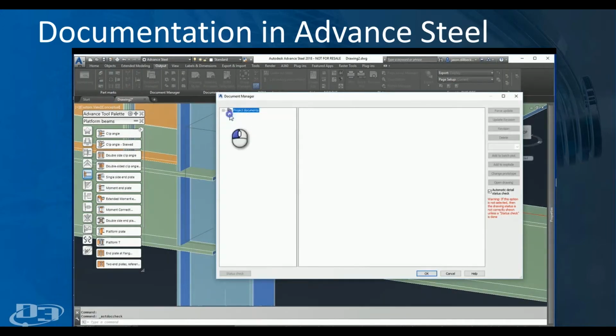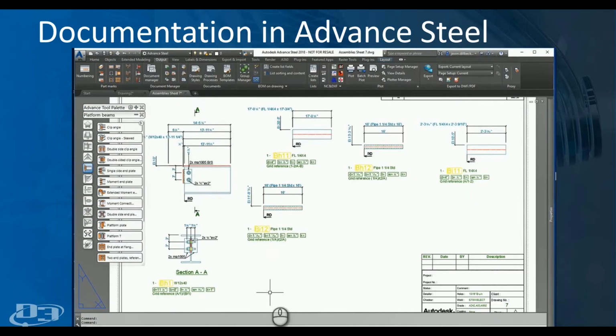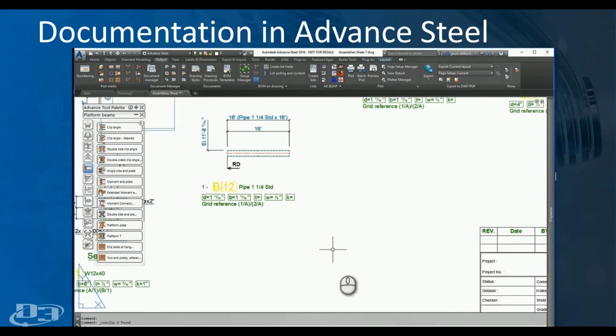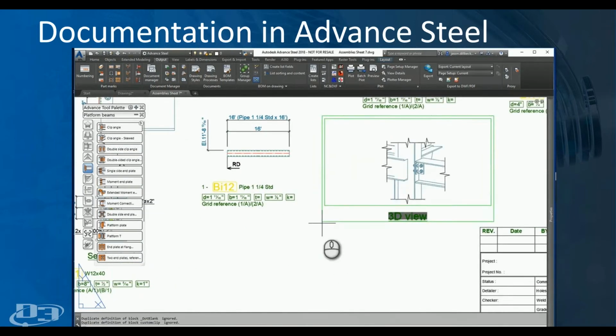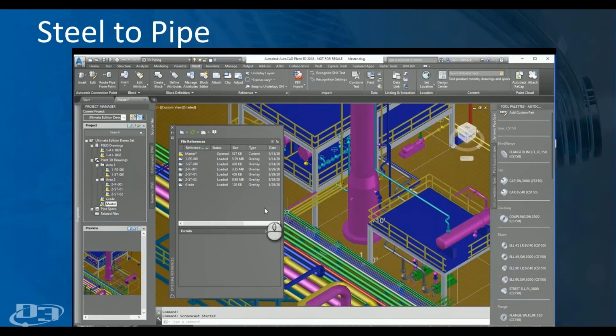Now that that's finished, we can review our drawing files in the Document Manager. Here, we can print, add revision notes, and even open the sheets to make adjustments as necessary, as well as edit and add additional annotation. More details, plans, elevation views can be easily added or copied from other sheets.